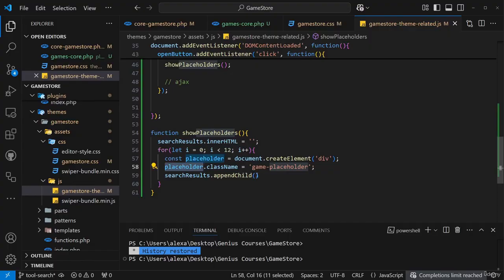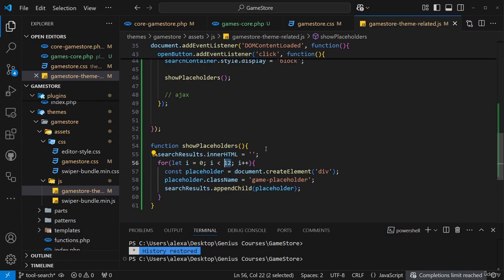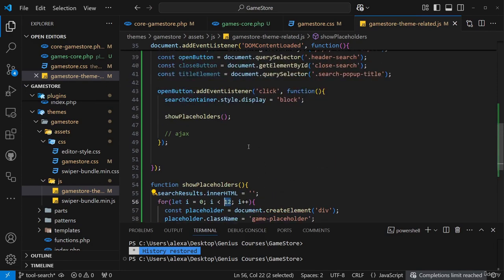I add this created placeholder and this will happen 12 times. If I decide, when we already have games, in the browser itself, we will see, maybe we will increase this value a bit more, so that the scroll seems more dynamic and beautiful.